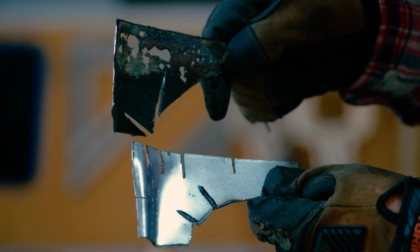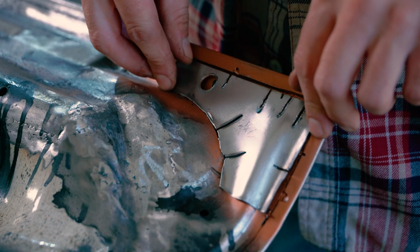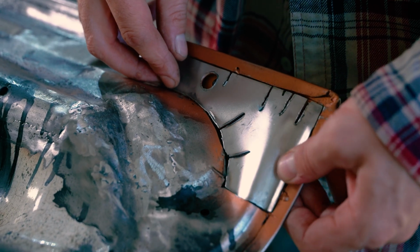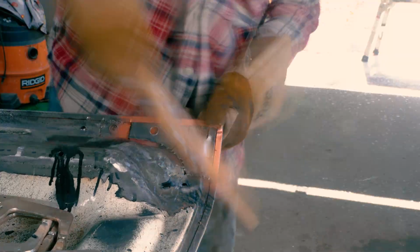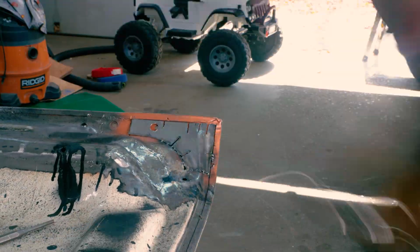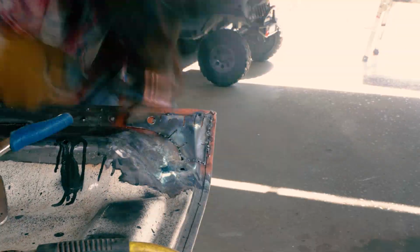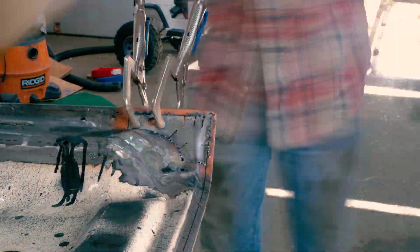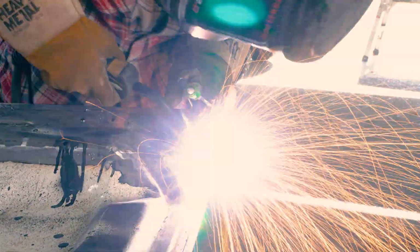So we used our weld through primer, we dropped it in, and it was pretty damn good. I gotta say I was happy with it. Now it's just a matter of welding it all together, going back and forth, using our clamps, using our magnets, and just putting this sucker right back together. Now it's not perfect, I know it could be better, but at the same time we're not going for perfection here. We just want to get it done and make sure that it's as strong as possible.